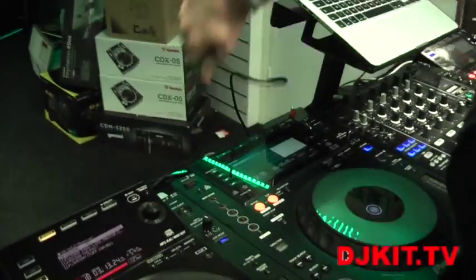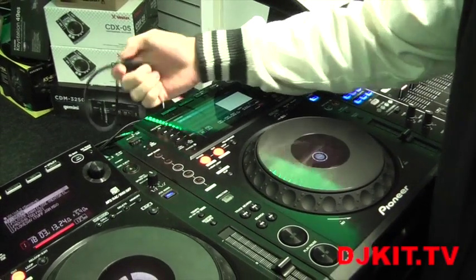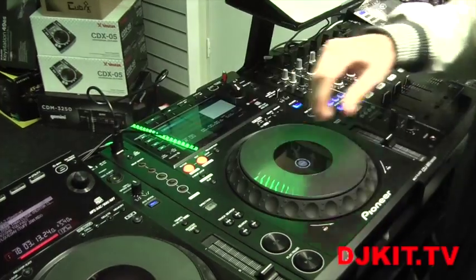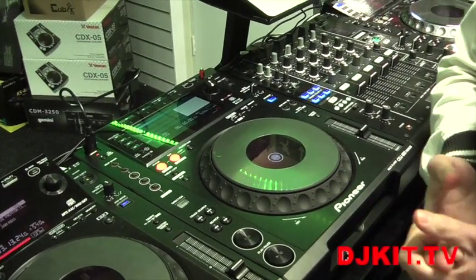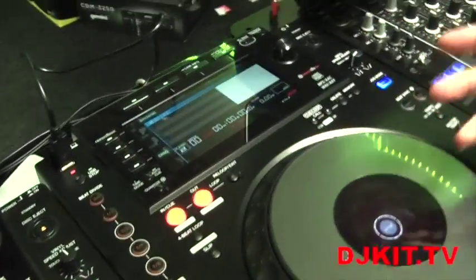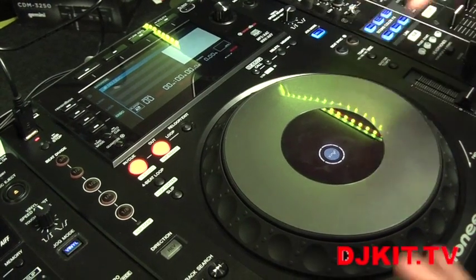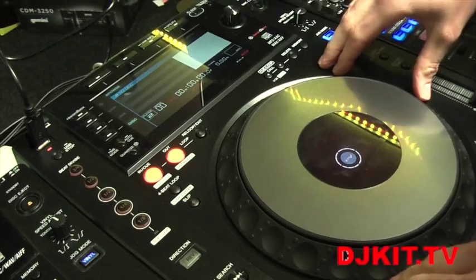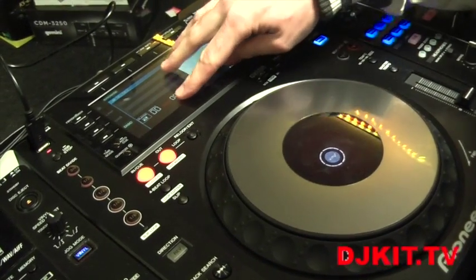So first things first, you're going to see I've got a USB port connection up here, same as the existing 900 model, but that is going to give me access to non-analyzed files as well as Rekordbox analyzed files as well. So now, a lot of these things that I'm going to talk you through, they're going to look and seem the same as the CDJ2000 Nexus, but that's the whole point. This has been brought up to speed, so we've got a lot of features on here that weren't on the existing 900, but you will have seen on the Nexus already in the Nexus range.